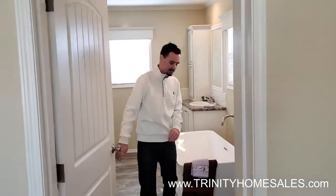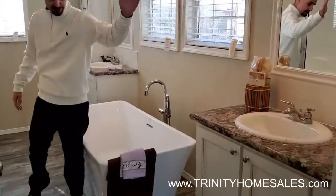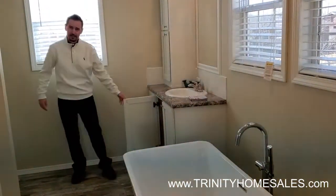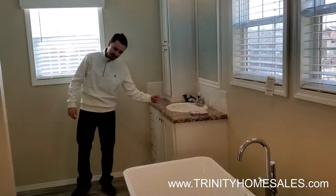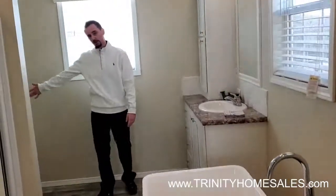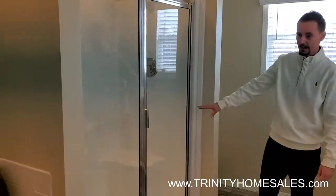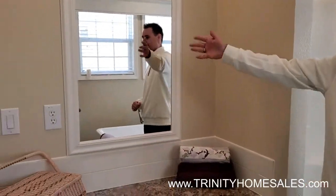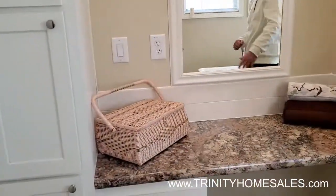One thing I really love about this bathroom is the his and her sinks. Each of you get your own mirrors, your own upper storage, lower storage, drawers. Every sink in the house is going to have a water cutoff valve, so if something ever were to happen, you don't have to run outside in the snow — you can just go right to the sink, cut it off, get it fixed. Your luxurious fountain tub. You have your toilet hidden in the back for privacy, and then you have this large shower with double seating. Another very cool feature is this vanity — you have an extra mirror, more storage for towels, and lighting outlets.